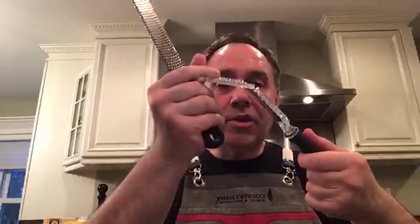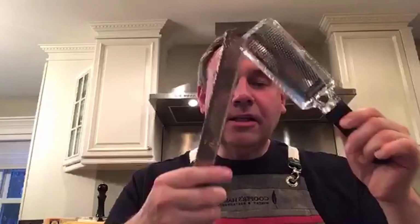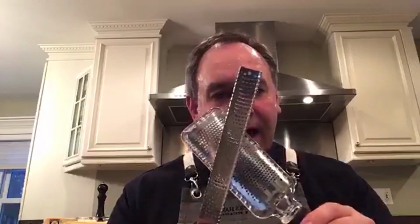How do you keep the cheese from melting into globs when making the sauce? Great question. As you can see, mine is literally melted in. The microplane, and I have two. This is my original, and this is my super heavy duty. It's so old you can see it's actually cracked, but I still use it. I have a ton of tools, but the microplane is the most important tool to have when using the cheese for this sauce, because it makes it so fine that if you add it all at once, it will glob up on you. But if you very gently put it on the top, toss it, add a little bit more, and toss it, it won't glob up on you.